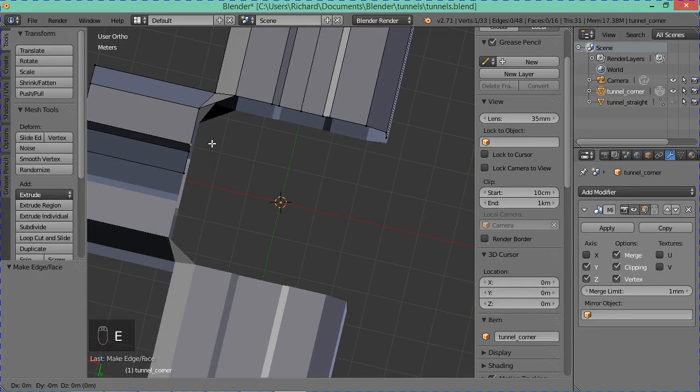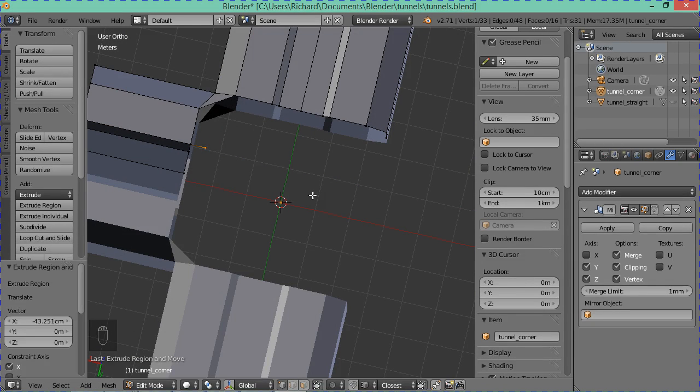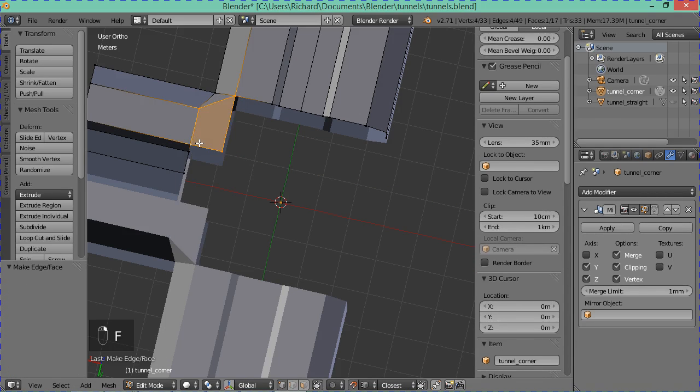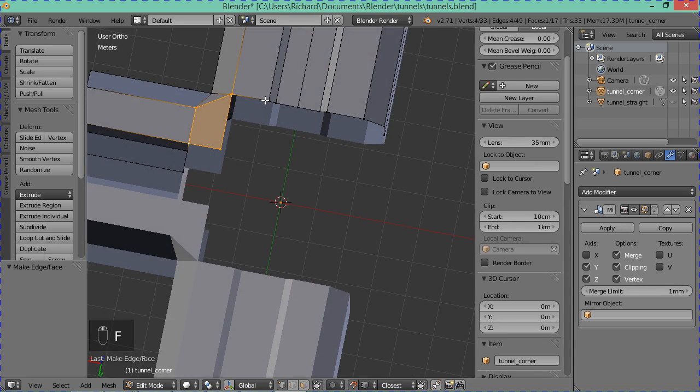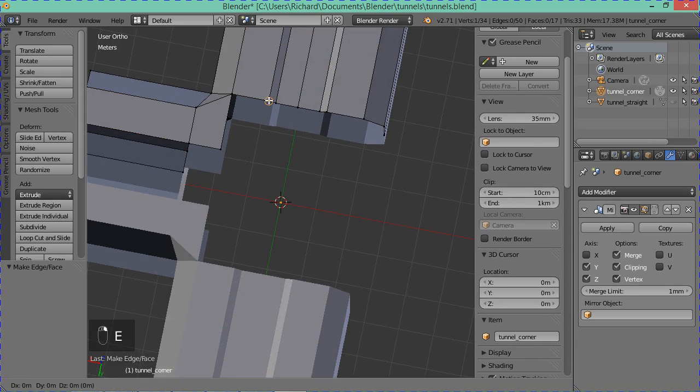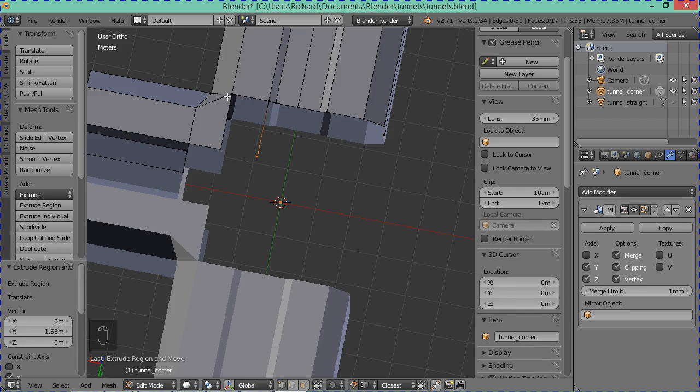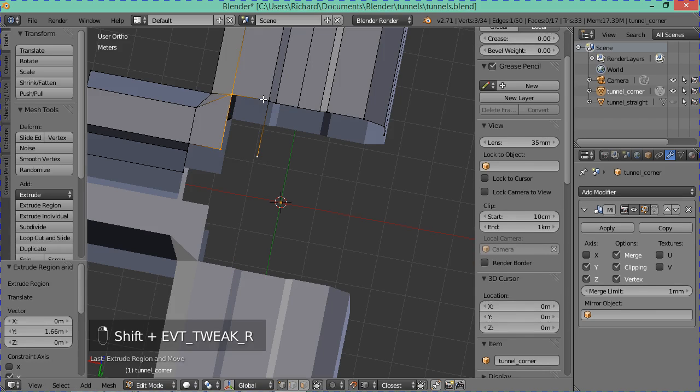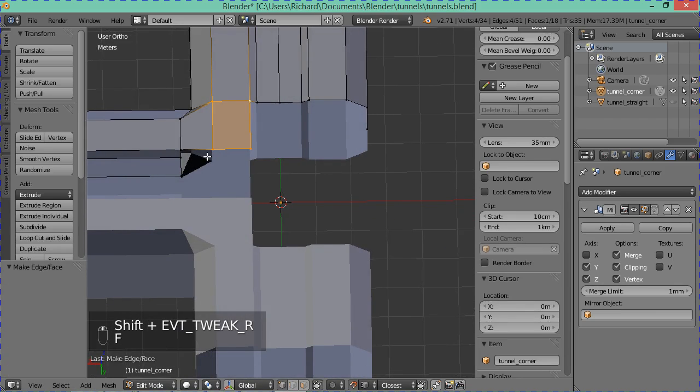If I E to extrude that on the X-axis, and then I'll just grab that. I haven't got the snap tool, so let's turn it back on, and let's grab it on the X until we get to that point there. Okay, shift click click click, F to make a face. And this is the fun bit now, so I'm going to extrude that on the Y till I get to that point there. And you can see this is exact measurement stuff now, so I can just F that one.